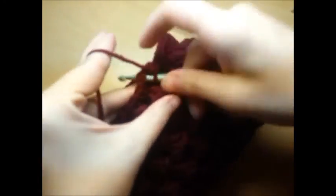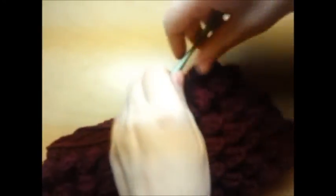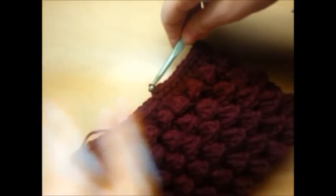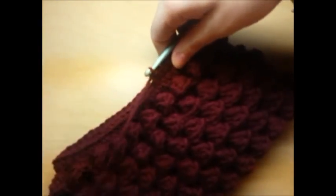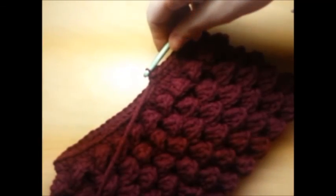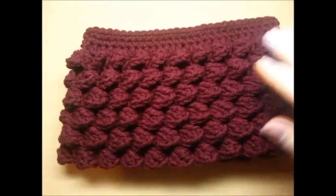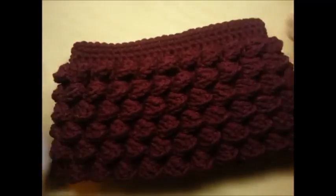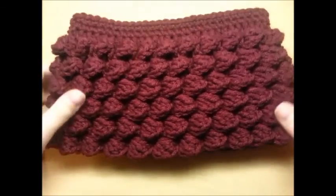Just like that. So go ahead and continue that until you get back around, and then you want to slip stitch back here in your beginning stitch, and then do one more row of single crochet. So I'm doing 2 rows of single crochet right now all the way around, and I'm going to go ahead and finish that. I'll meet you right back. I did my 2 rows of single crochet, and I just tie it off, and this is what we have so far.